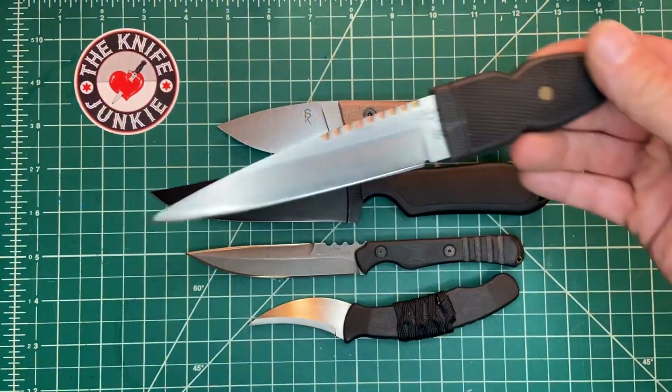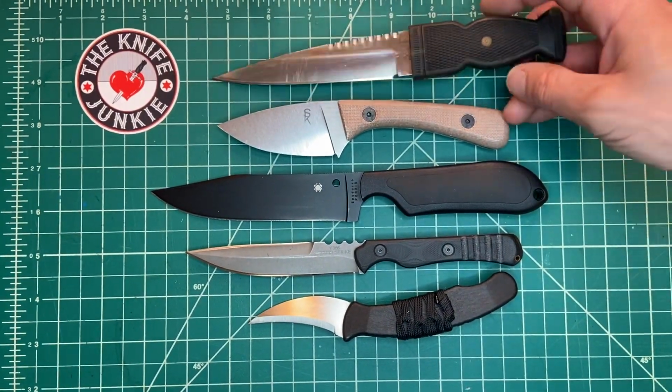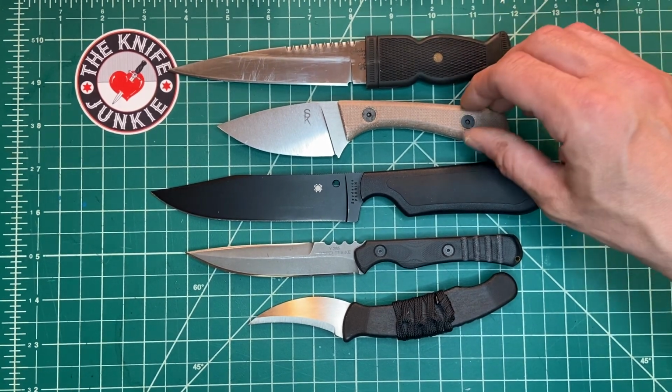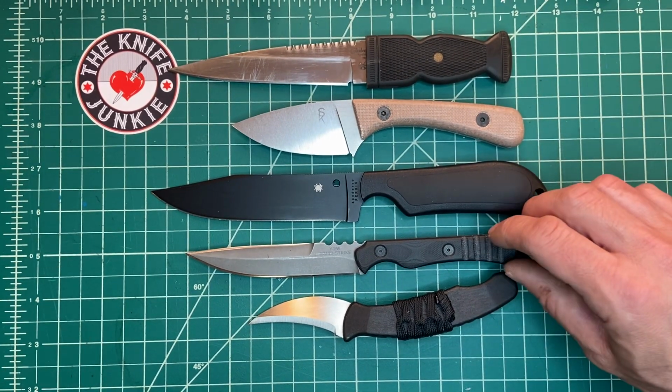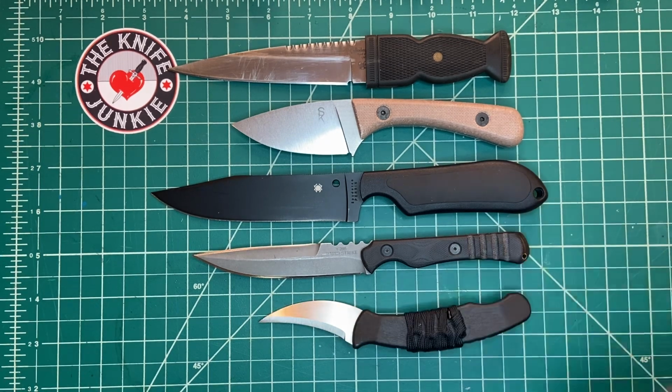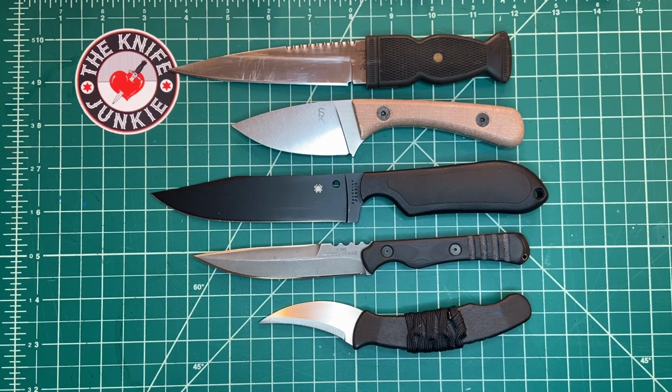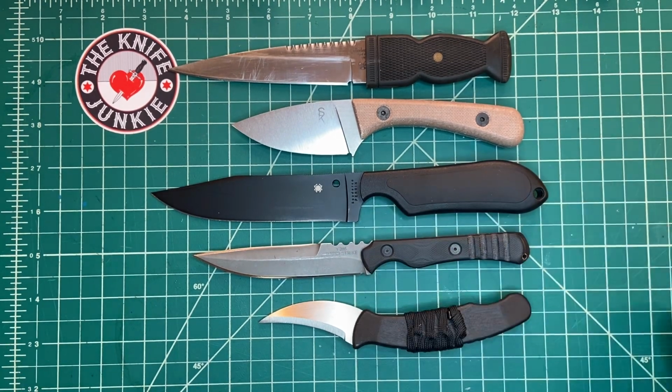I mean, because that is a consideration when you're carrying fixed blade knives in the waistband like I do. Now, I went through the COVID weight loss program, and that actually helped on the spare tire situation. But still, it's something you have to consider, especially with handle size too.